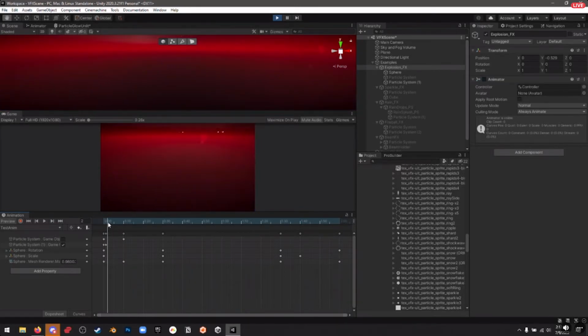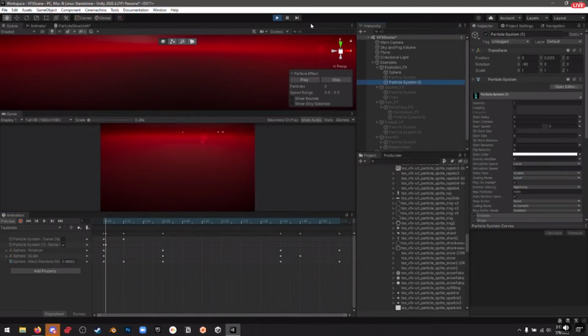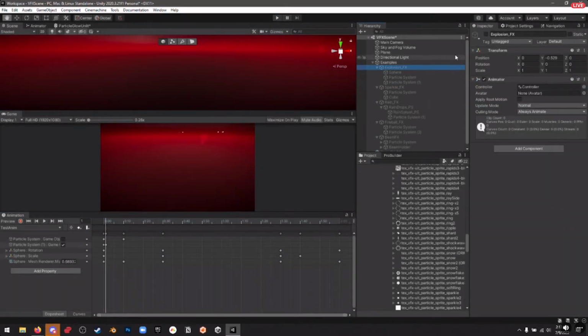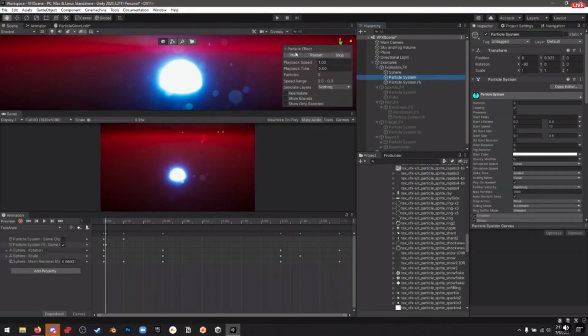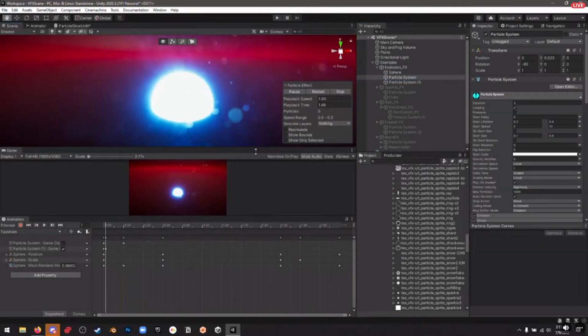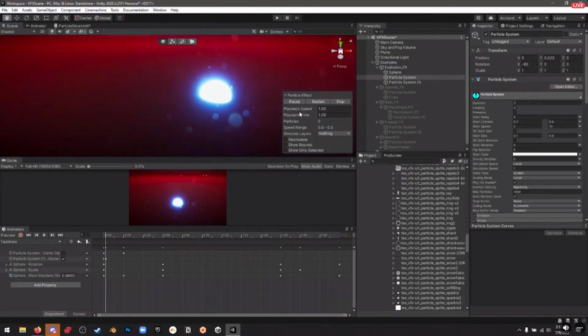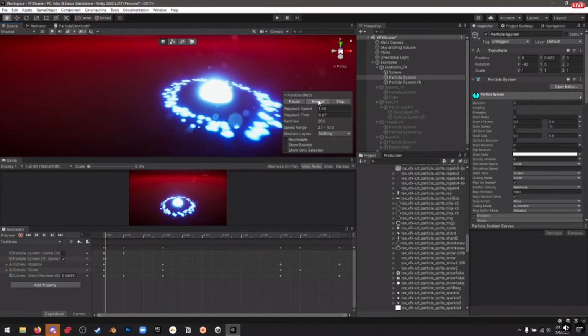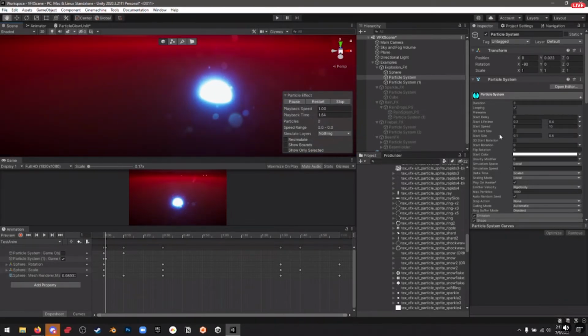And again, these are just standard particle systems. So if I look at this first particle system, this burst, like that. Again, standard setup, random lifetime, random start speed.